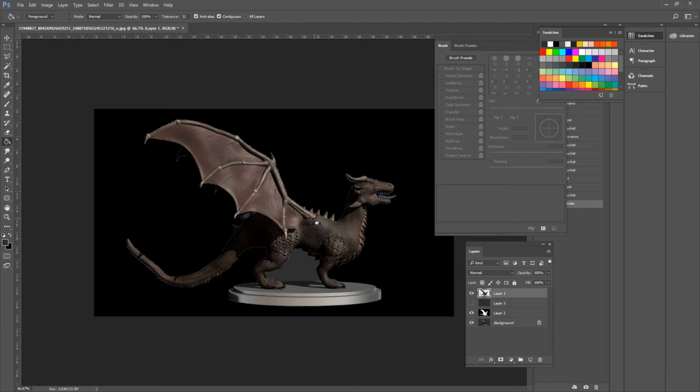I don't know, it doesn't feel right to me, and the main area is this wing area here.